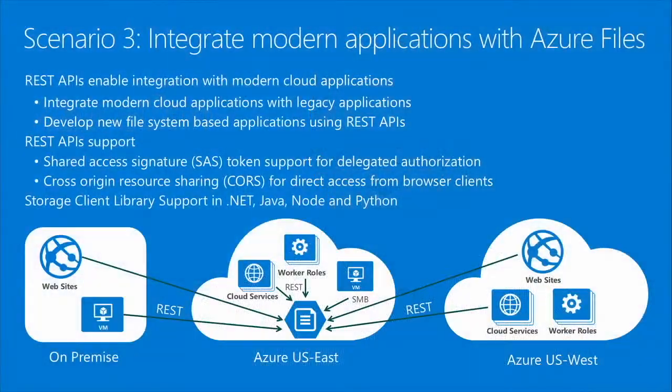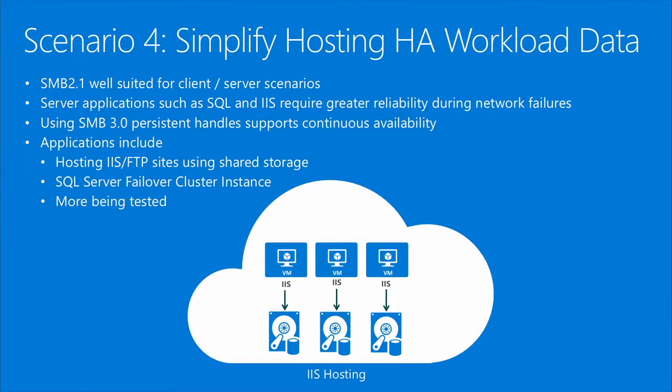We also have CORS support. CORS enables you to have a browser-based application that can interact directly with file storage. This greatly simplifies the development of your applications, meaning you no longer have to have a data access layer that you have to design and manage independently. We've also implemented file support in our .NET, Java, Node, and Python client libraries, meaning it's very accessible now to developers.